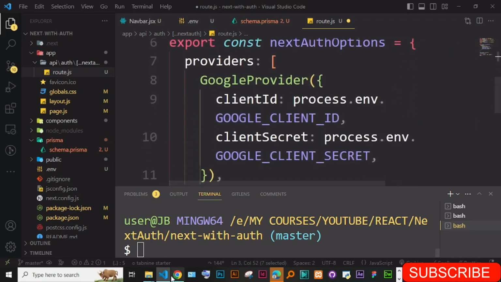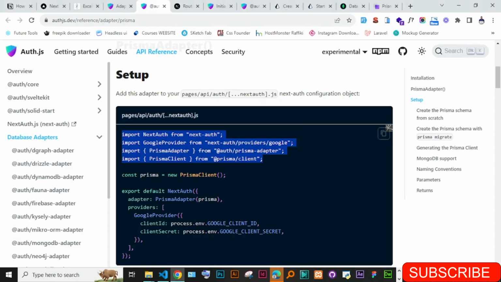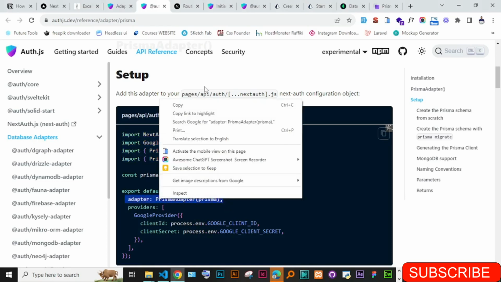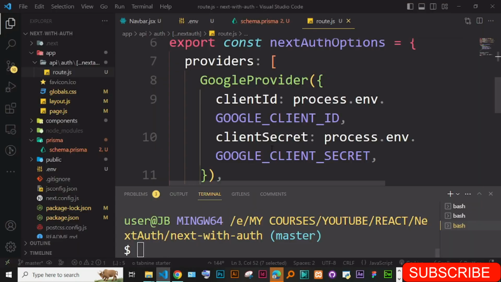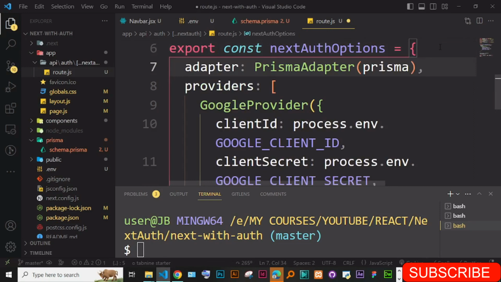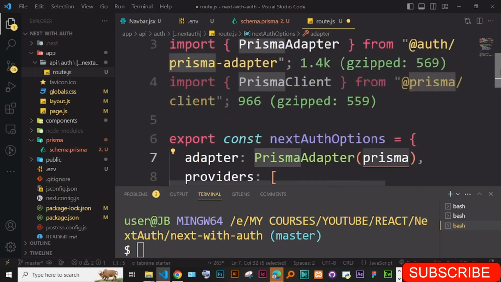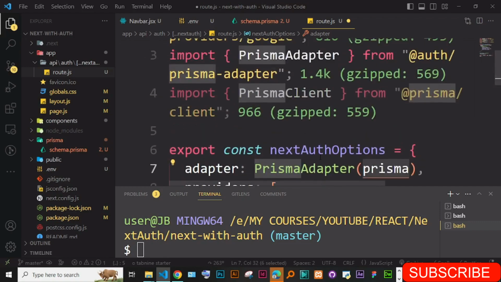Moving on, just put this line: adapter is equal to PrismaAdapter. This one is to help us connect to Prisma. So on top here, put adapter is equal PrismaAdapter, and you have this prisma. This prisma is this one here.